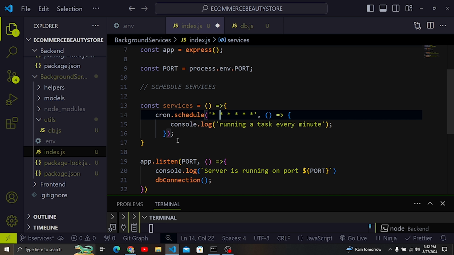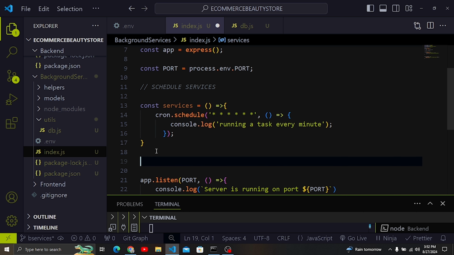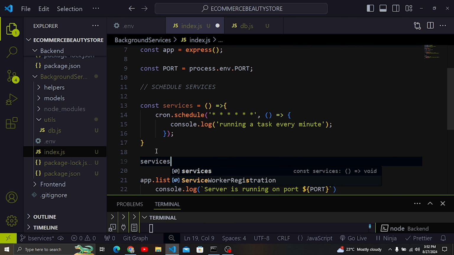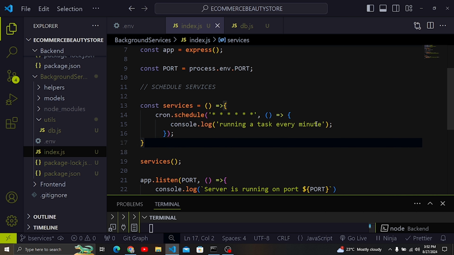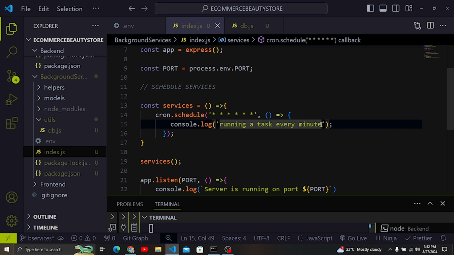So here I'm going to call the services function like that, and now let's see. Actually, let me just make sure that I add here services second, then it is running every second.